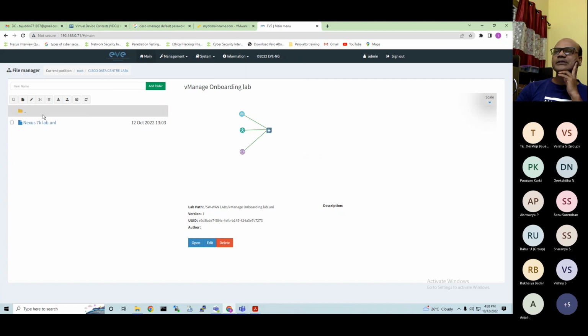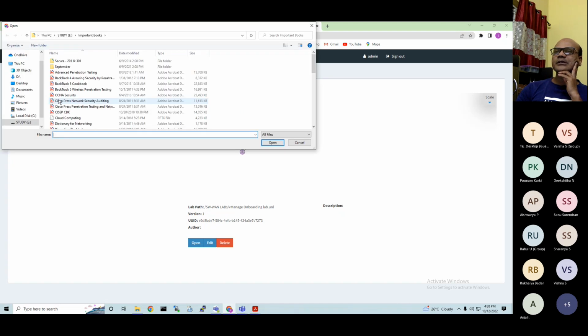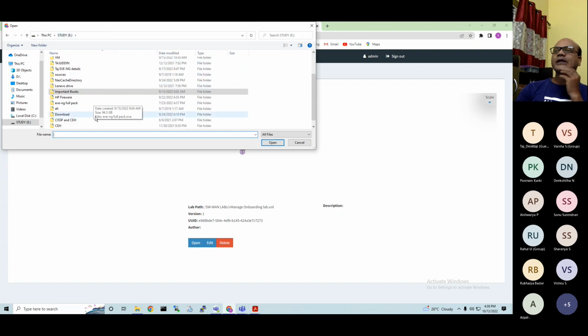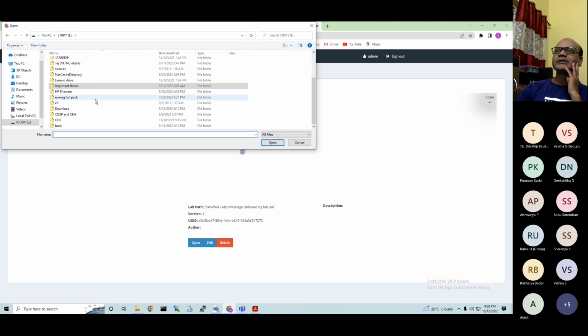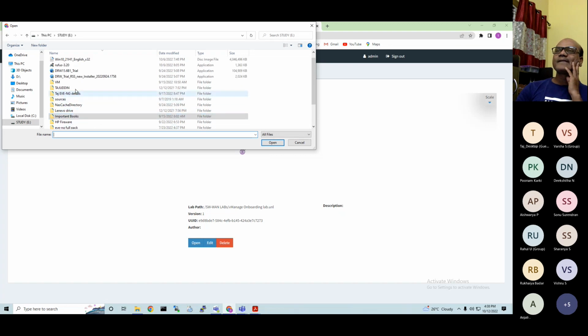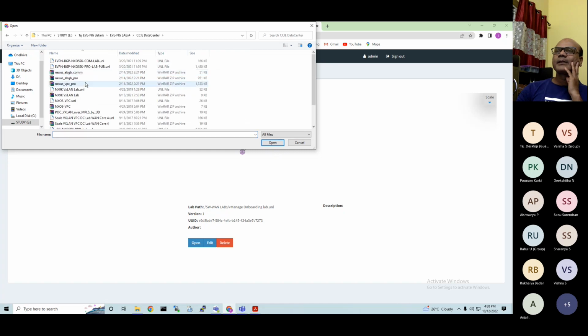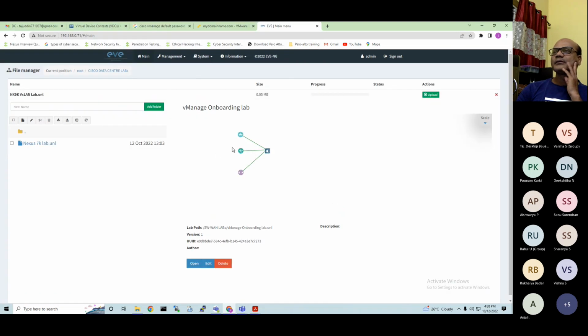I must see it is in data center. Yes, okay. This you should know, guys. I'm just importing this lab. Let me open this. You can see, one management on board on this and that.